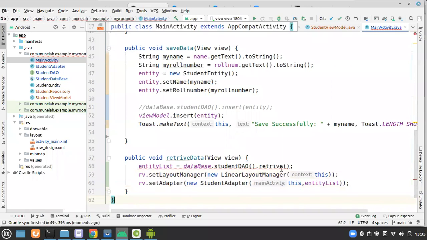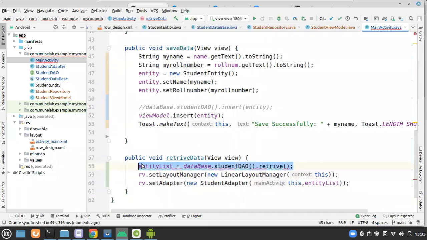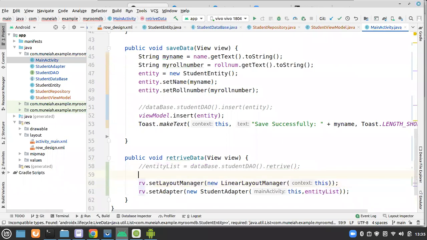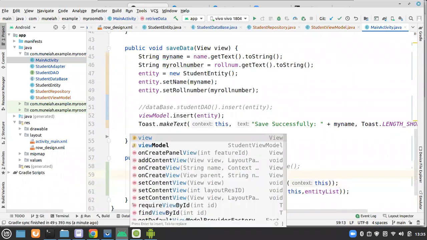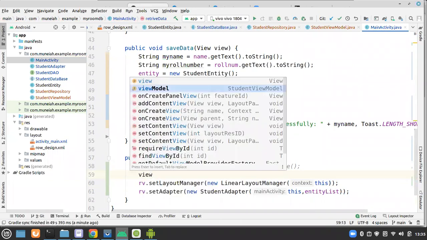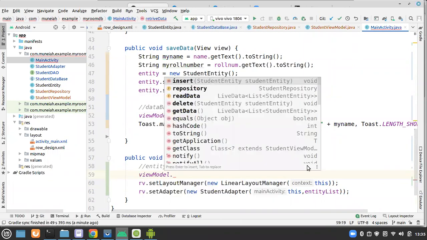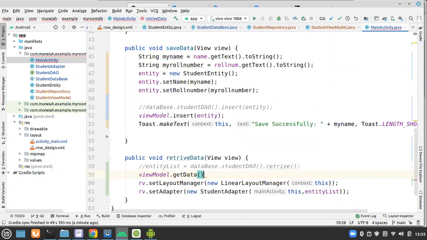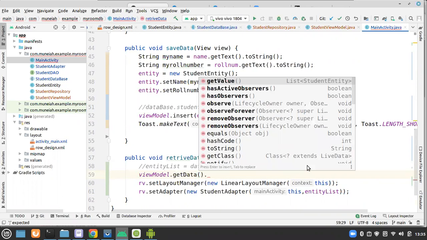So you need to change this query. Make it a comment. So here I'm writing vmodel dot live data method, that is get data dot observe. Observe is the method.